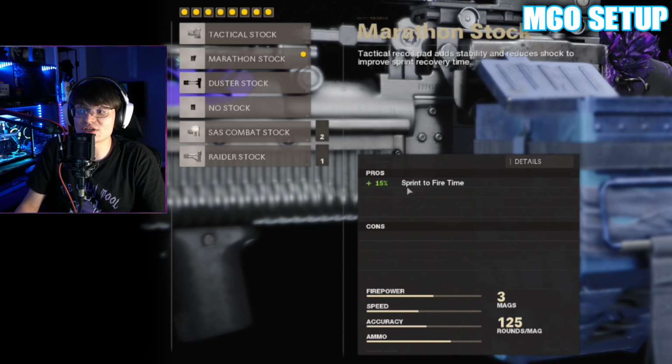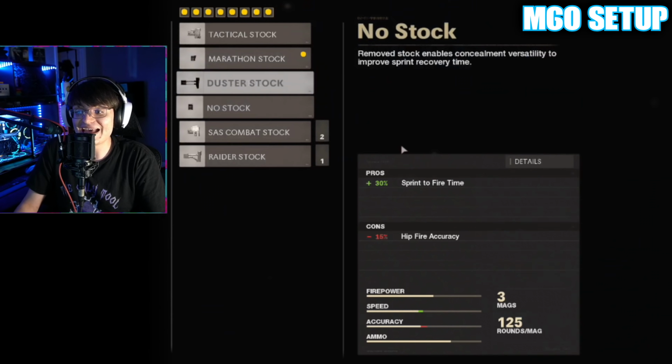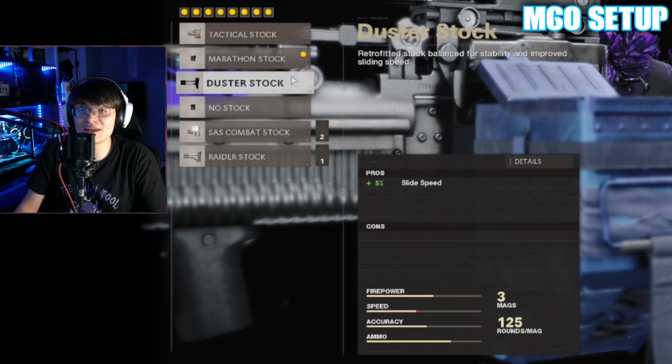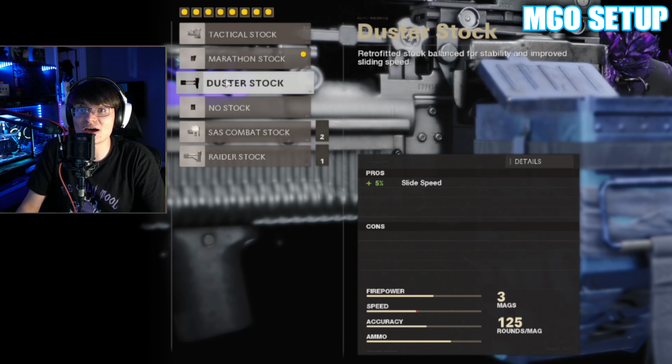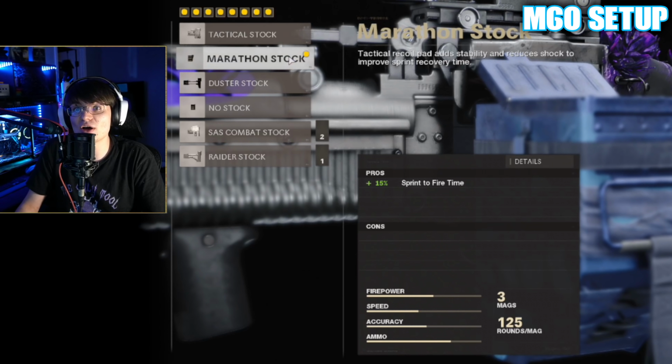The plus 15 sprint to fire time is huge for training, and the slide speed's also pretty good. Depending on what I'm doing, I go back and forth between the Duster stock and the Marathon stock. Both are very good. This one allows you to slide and dodge zombies a little bit easier. I definitely notice this in game while I'm using this.